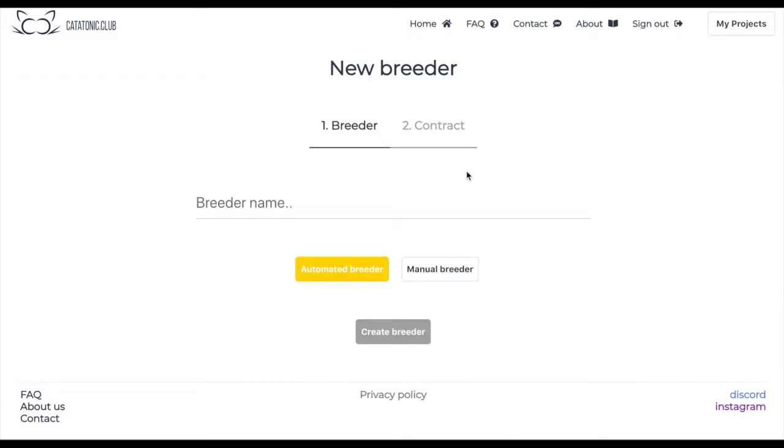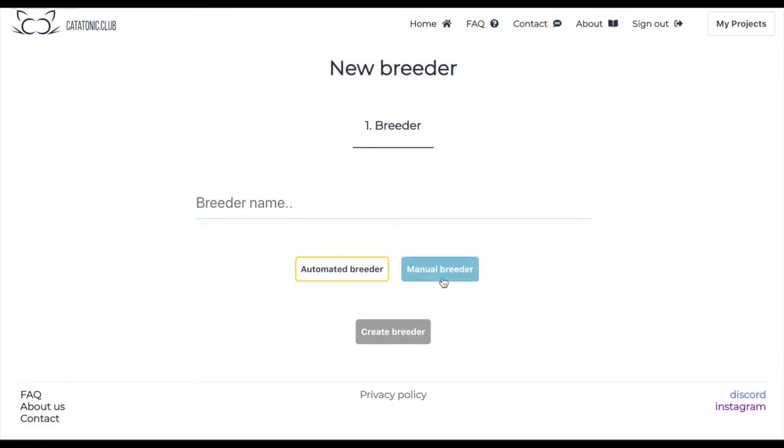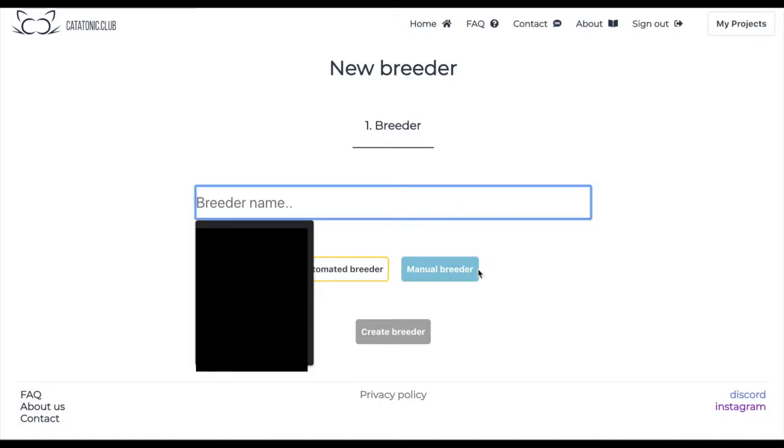We go through this first step here and we see that we can switch between automated breeder and manual breeder. So we select manual breeder and then we write a name up here. What should we call it?